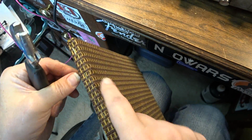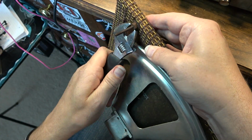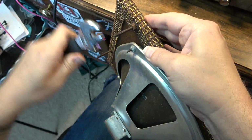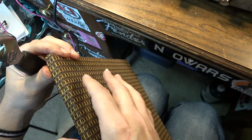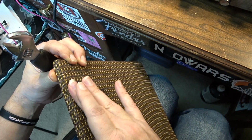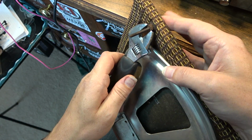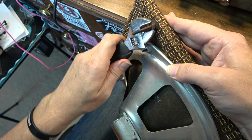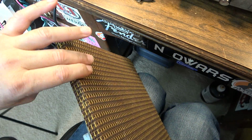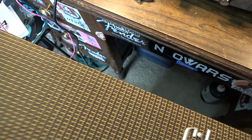Seems to be working. There we go. Sweet. Okay, so that pulled that all the way back in. So now that head of that bolt is seated down in the countersunk area where it's supposed to be. So that's much better right there. Nice and flush.